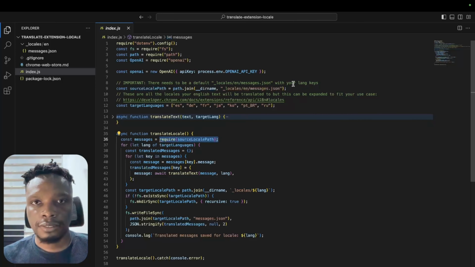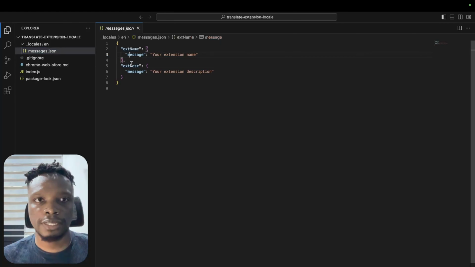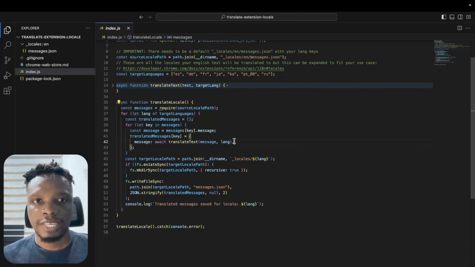We get the JSON from the source locale path and we iterate over all the target languages, and for each of the target languages we iterate over the messages in the source. In this case, extension name, extension description. Then for each of those keys we create a translated key in a different locale, and that's what happens here. So we translate the text.